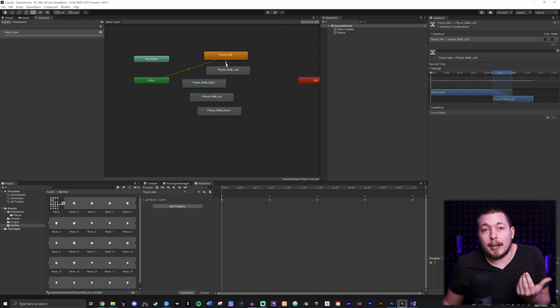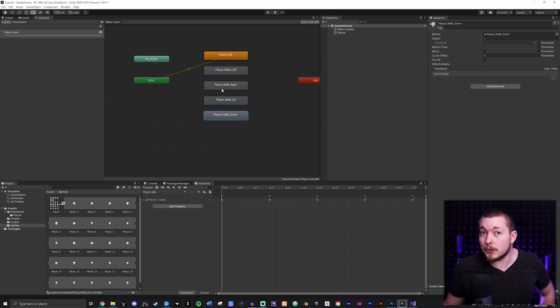It's a method that I know a lot of other game developers use. Instead, we're going to go into our code and control everything using code. This may freak some people out because you may be used to doing it inside the Animator, but I do promise you this is much more simple to do inside your code.